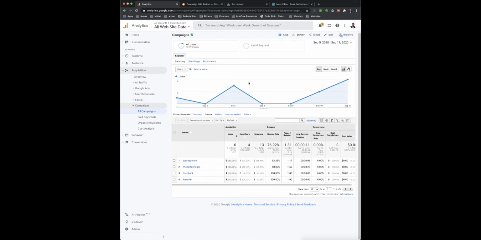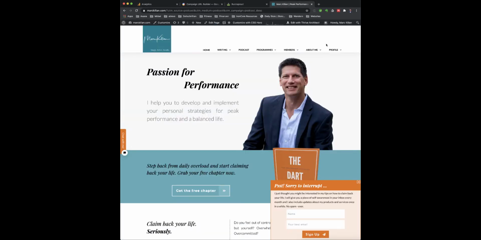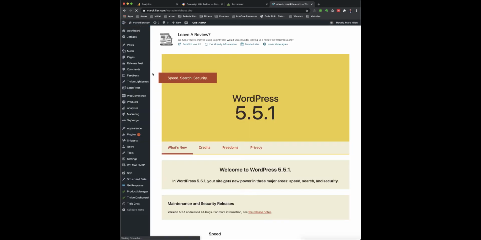So how this works is, first of all, you need to embed Google Analytics code in your website. I have to show you how this works.